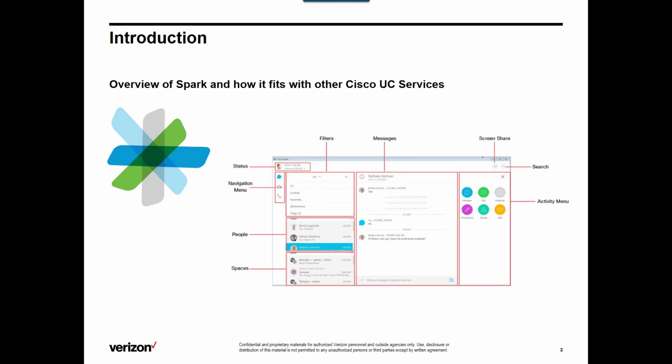Okay, and then this button right here is to share your screen. So this is going to come into play when you want to share your screen on the big boards on the wall. So we're going to go through that and show you that, but that's what that is. You can also share your screen with somebody else. Okay, so in a one-to-one chat or something like that, and you want to share your screen, that's the way you would do that as well.